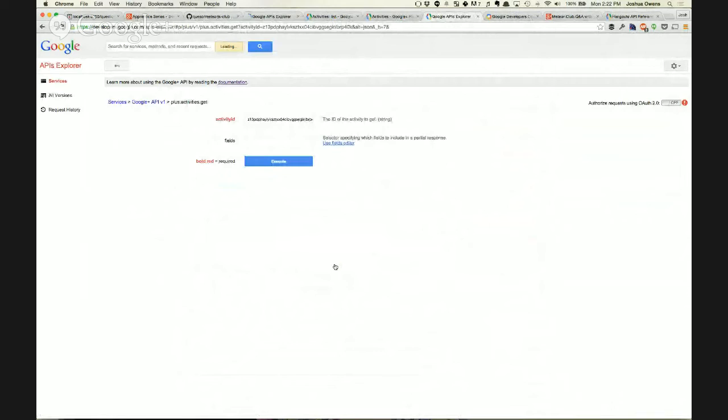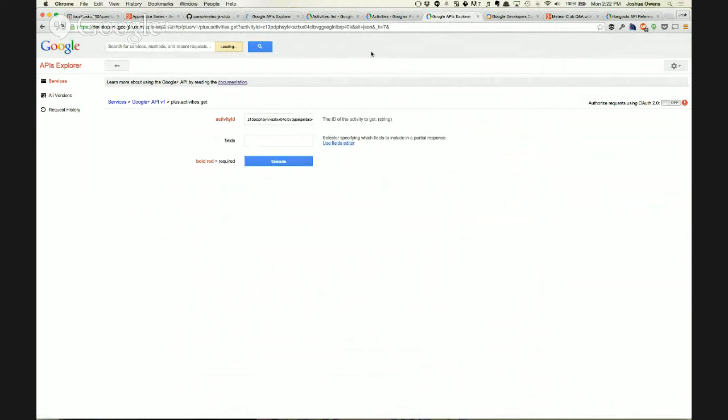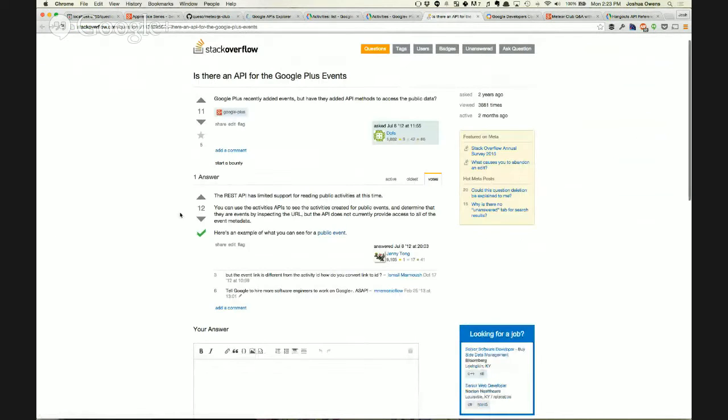And there they had a sample link that says you can use the Activities API to see activities created for public events. But it doesn't look like you get access to the full details about the event. Well, we only need some. But that goes to the same spot we were.